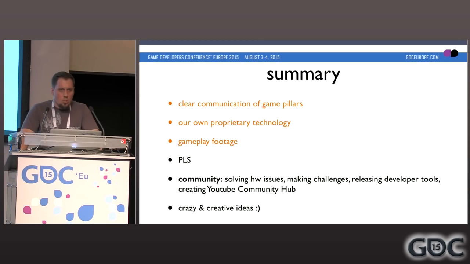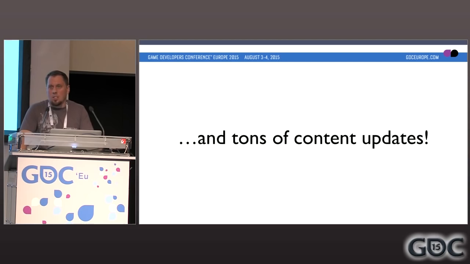We used a post-launch system, both telemetry and patching on a daily basis, and of course working with the community was one of the best shots in the marketing and PR of Dying Light. It helped us solve hardware issues, make challenges, release developer tools, and build a community hub for sharing the best gameplay videos from our users, and of course a lot of crazy and creative ideas like Drink for DLC or the Skype emergency hotline worked great.